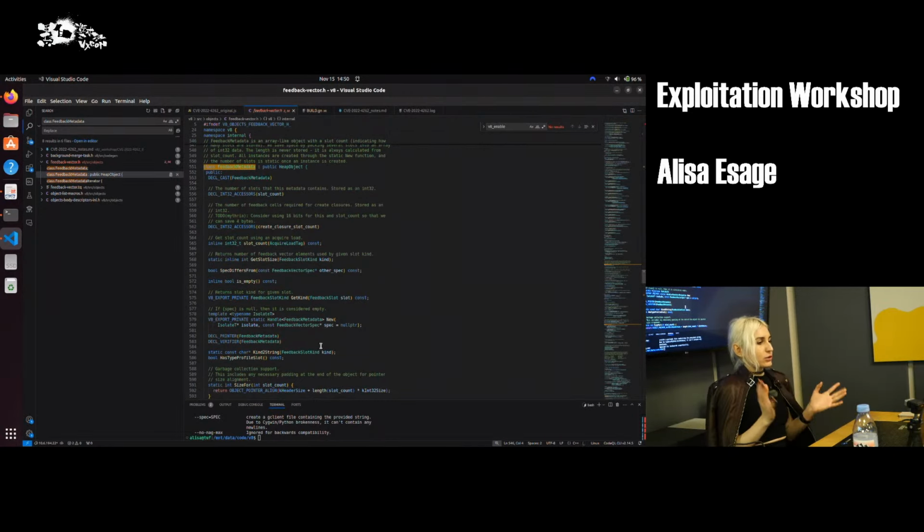Now, the most important thing for us to understand is that the feedback vector and feedback metadata are the two most important structures in this system. So the feedback vector stores the information about bytecode. It's divided into slots. Each slot will contain a bytecode. And metadata, on the other hand, is related to the specific feedback that was collected about these bytecodes. And it is very important for this vulnerability to understand that these are two distinct things.